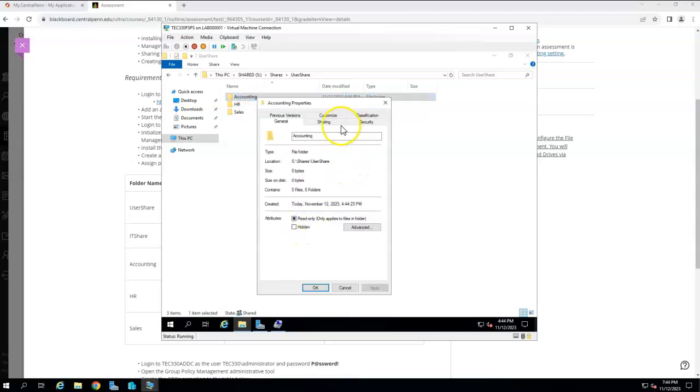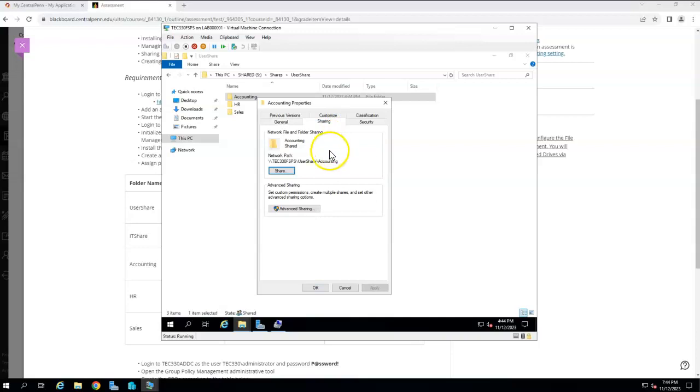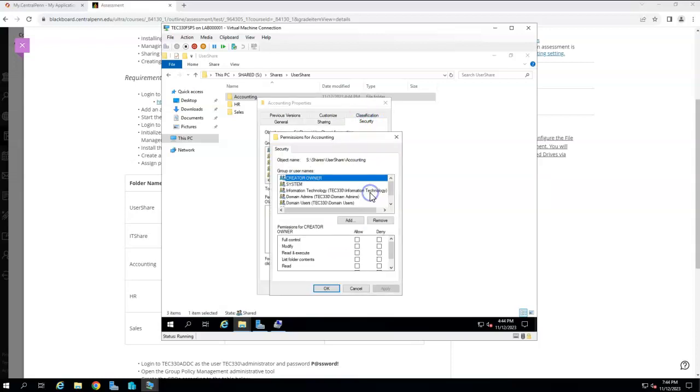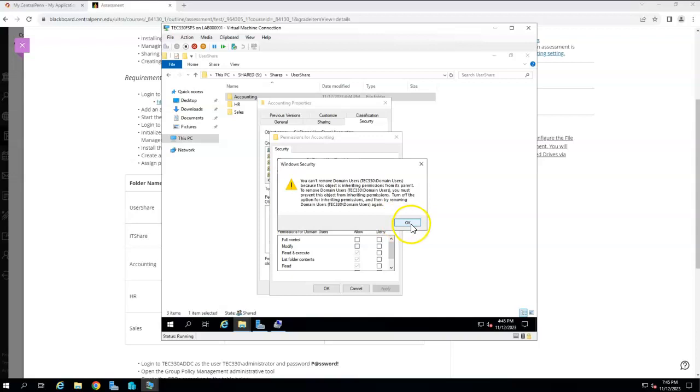So if we go under the properties, again, if we look at the sharing, you can see that this folder is shared. But we want to go into security here, and we want to remove domain users.